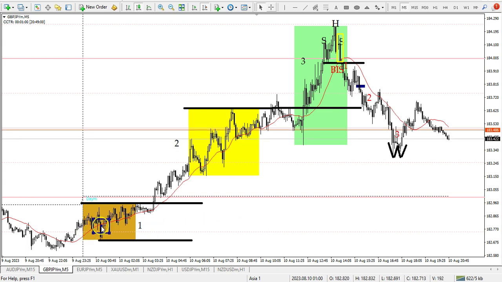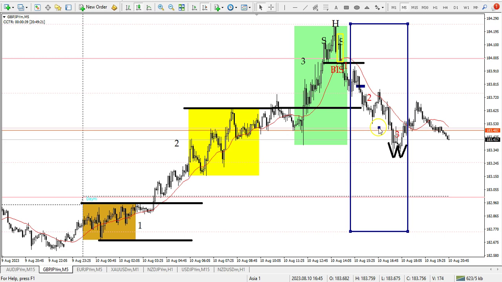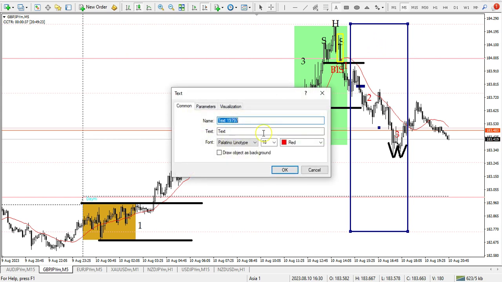Okay, this market, let's say it started here. Let's see how many pips it went. This is 25 pips. You know that these boxes are 25 pips. This is 50 pips. This is 75 pips. This is 100 pips. This is 125 pips. This is 150 pips. So basically what we can say is that this currency went 150 pips to the top today.